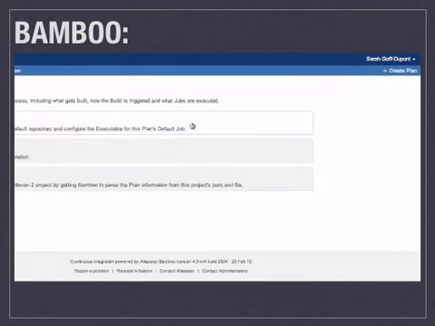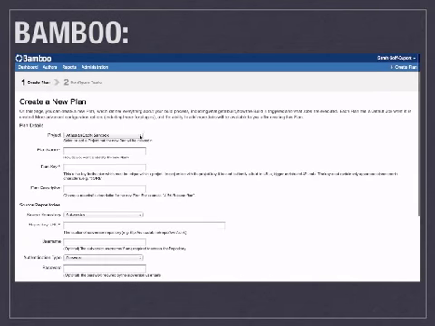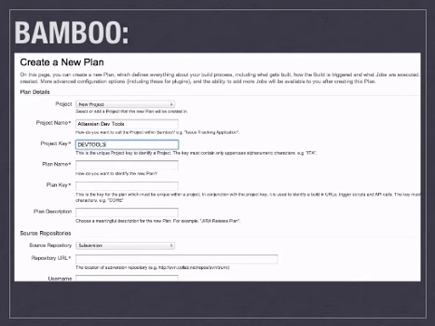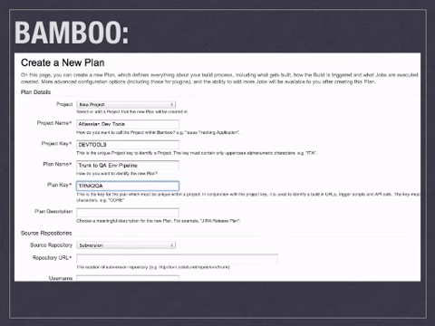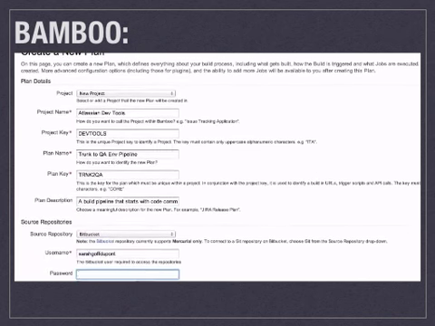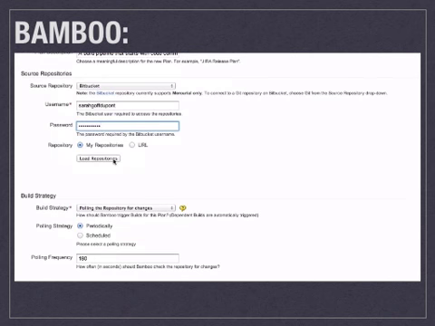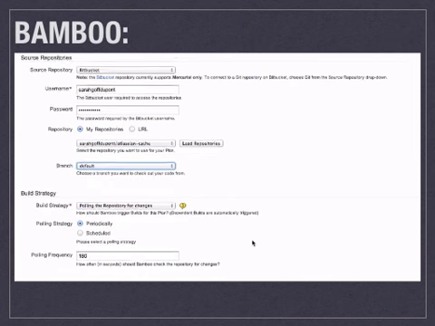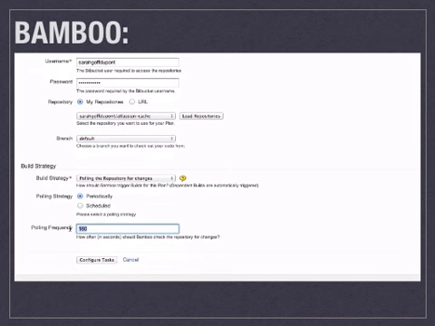It's simple to create a new plan that defines your build steps. Start by defining a name and unique key for the plan. Specify the default repository with connectors to popular source code hosting tools like Bitbucket, Perforce, and Subversion. Choose how the build is triggered with options to pull the repository, schedule builds, or automatically trigger builds when changes are committed.